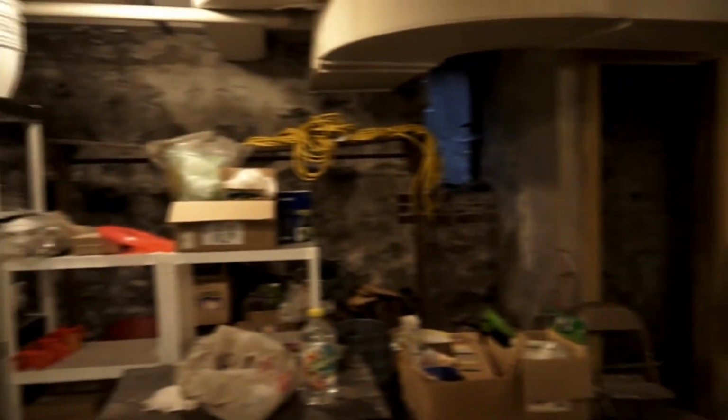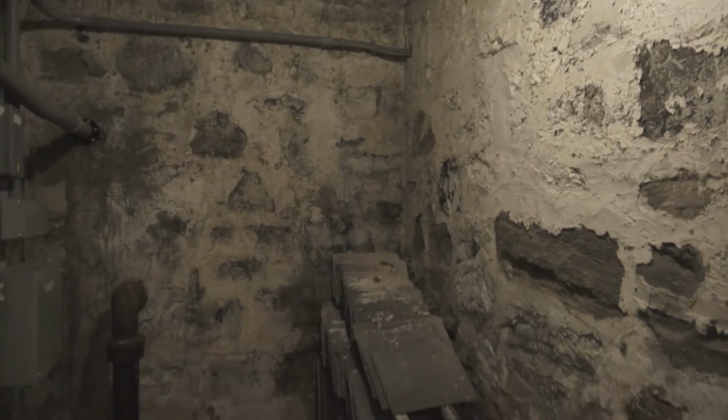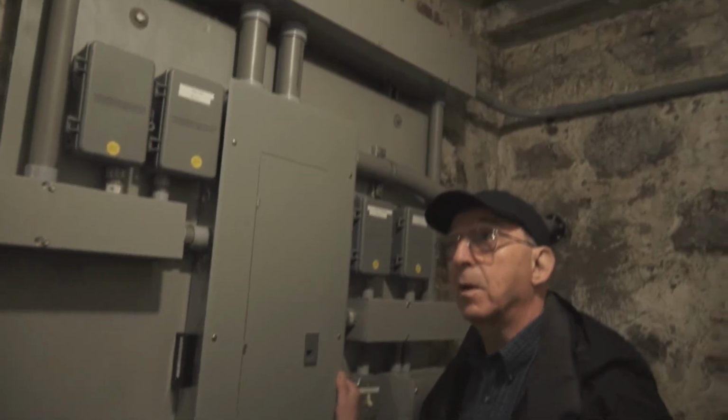It is very easy to see how they could come up with the idea that there are bootlegger tunnels under here. I mean, what was the original space down here? As long as I have been accessing the building, this is pretty much it, other than we've seen the wall deteriorate over the years. I don't know of any special access or anything of that nature. It's just a very interesting space, and you have the steel stairs. Plus, all of these beams are concrete over steel. Whoa. They really did make this thing up like a fortress. Yeah, exactly.